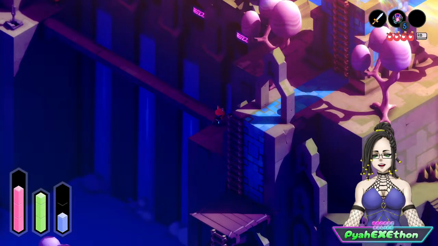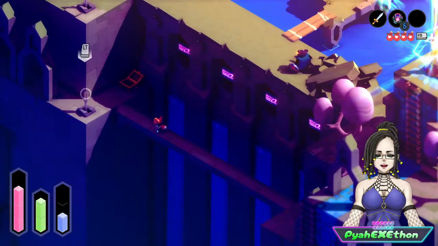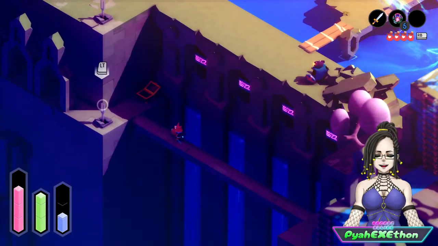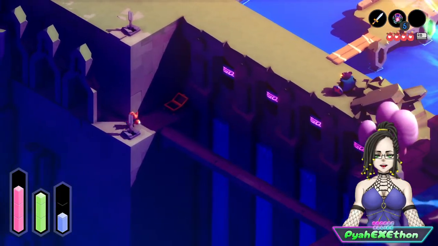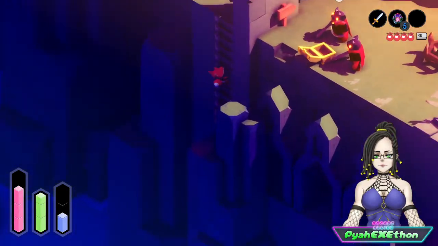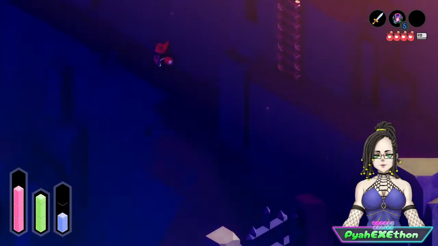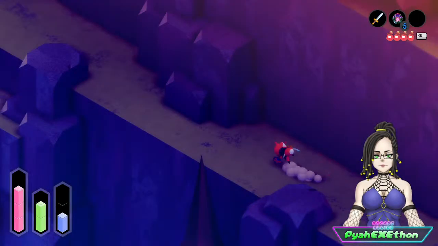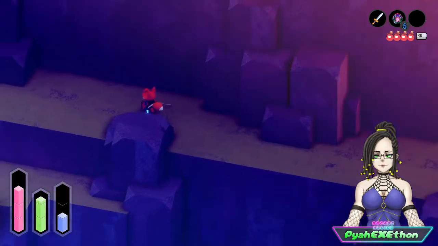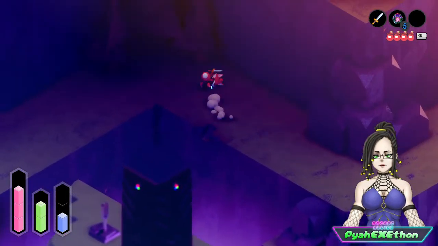Oh my god. The isometric view keeps messing with me. All right, whatever. He was guarding from that direction anyway, so it wouldn't have worked out. But now let's go this way. We're behind the gate. That is what matters. Okay, there's an obelisk there.